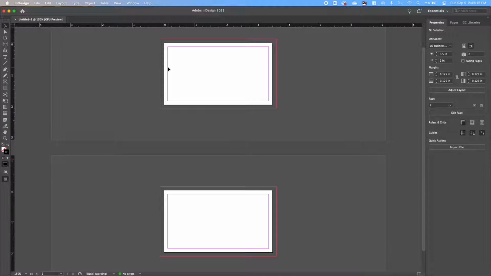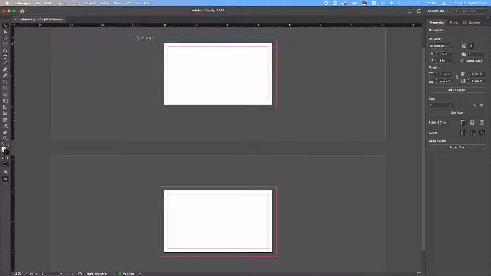Now, when you're making guidelines, you can do this one of two ways. You can either click and drag from the ruler up here outside of the actual page or inside. If you're inside, notice that the guideline that appears only stays inside of the page. If I drag it outside of the page, it goes across the whole document. Just for my visual purposes, I have a hard time distinguishing where the guidelines are if they're inside. This just helps me realize that it is a guideline and it doesn't get confused with the artwork that's actually in the page. So I'm going to make my guidelines outside of the page.